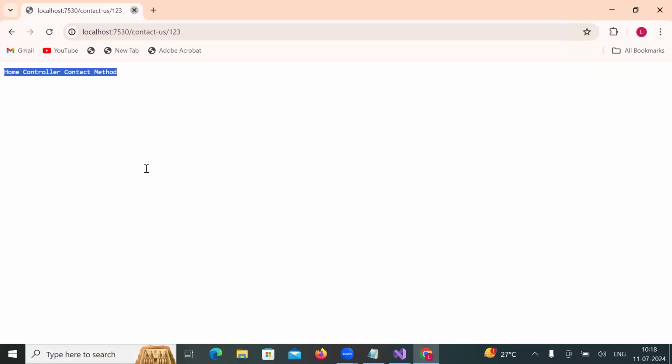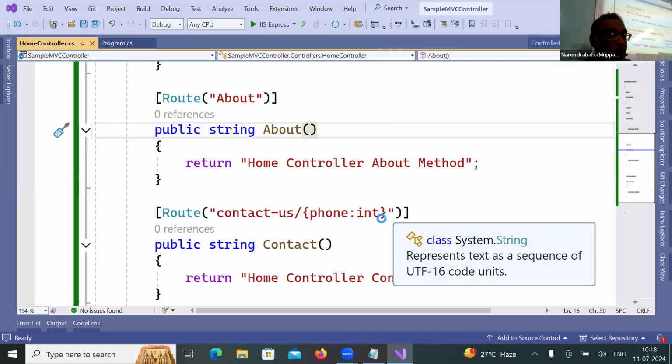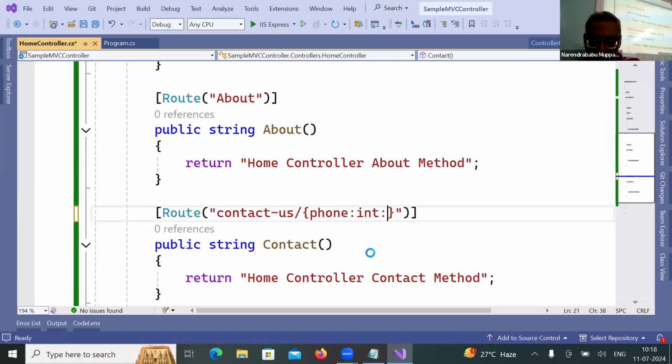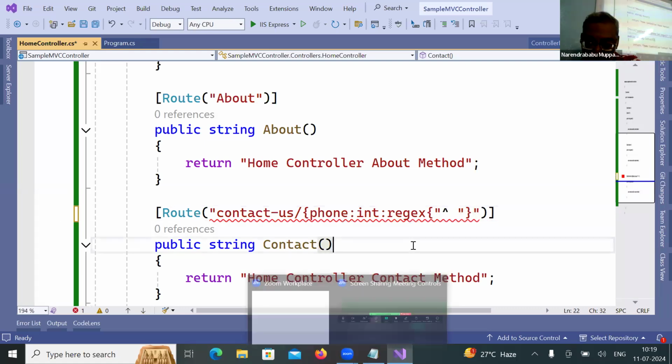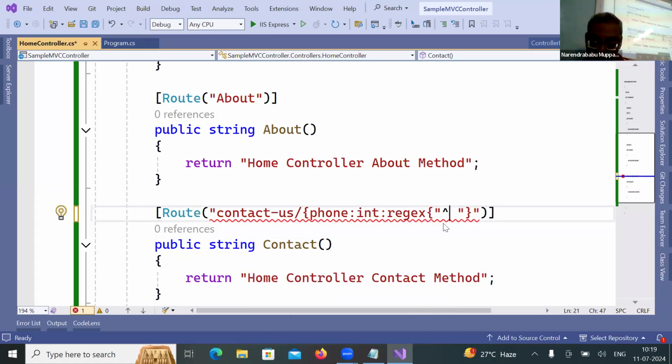And I want to pass only 5 characters of phone number. What will I do? I will use a regex, caret, and ampersand, right? How to denote the regex? I forget. Backslash d.